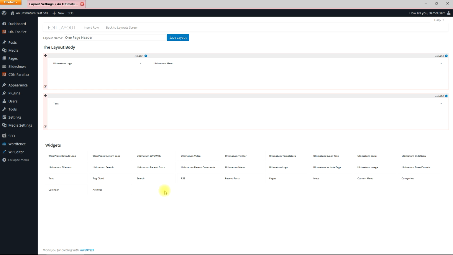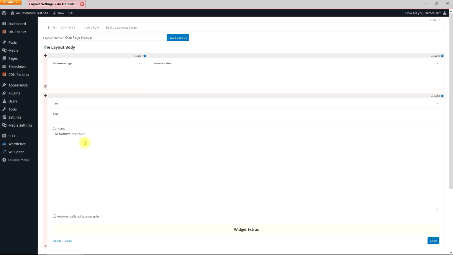And then when it's finished loading, I would have dragged the text into there, and it always opens up for you. And all you need in there is this: A, name equals, and then in quote marks top, and then the end of the A.